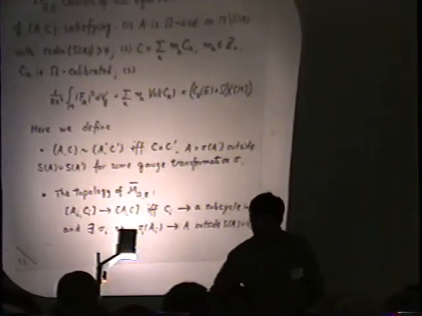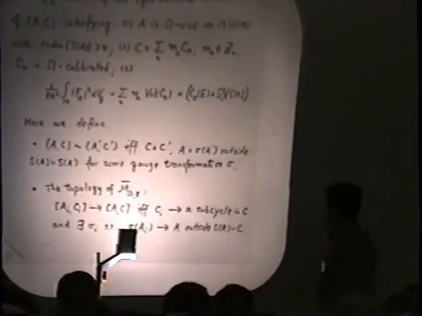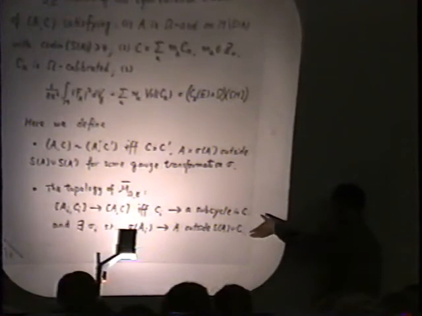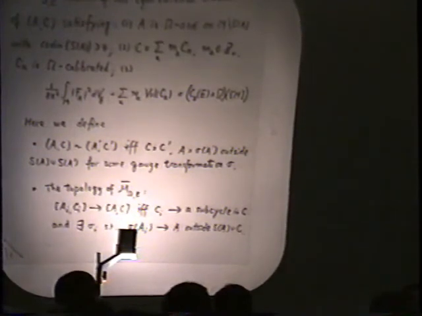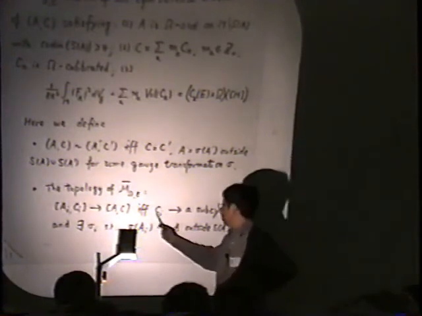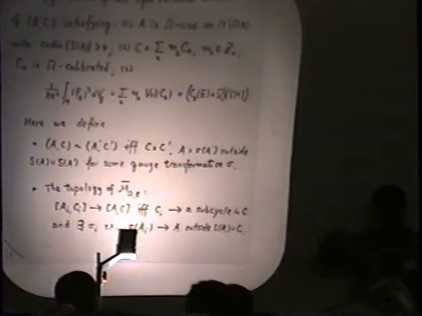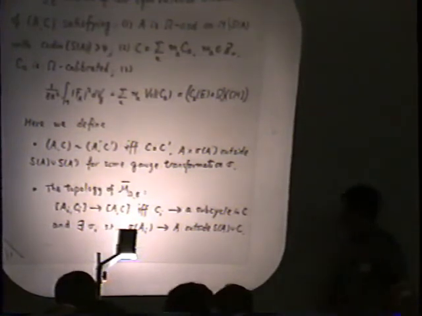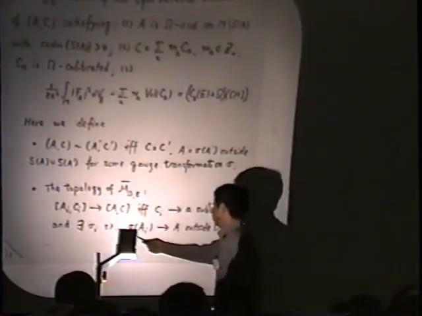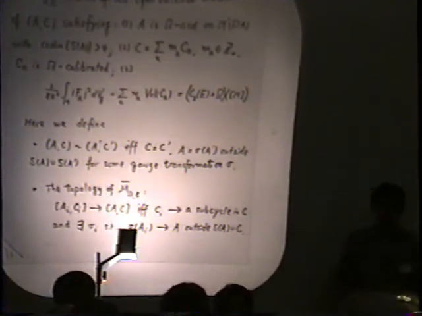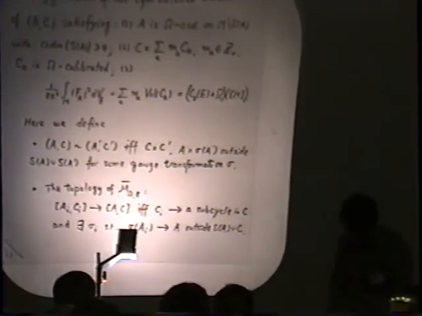Singular set. So then you can also talk about topology, which is basically specified before, already in the compactness theorem. So I say when it's compact, if Ci converges to a subcycle here, in the limit you may get a bigger cycle, and the connection is converging after gauge transformation.